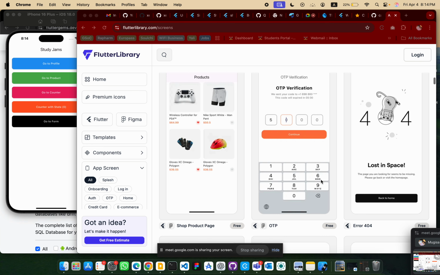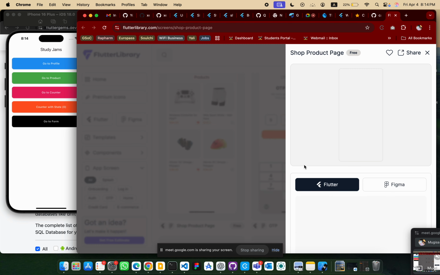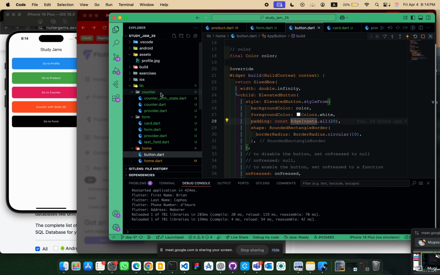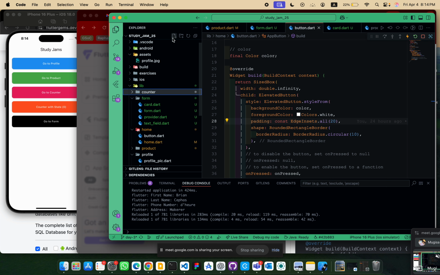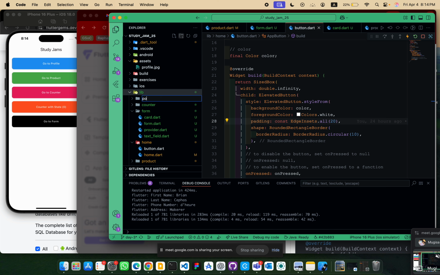Maybe let me show you a sample. Let's say we want to use this. You just tap on copy code, then you come to your Flutter project and you paste it. It has to work automatically. Let me demo that as the last, because it helps you to complete your projects faster. Maybe copy paste, label it as that. Just go copy paste, like that.